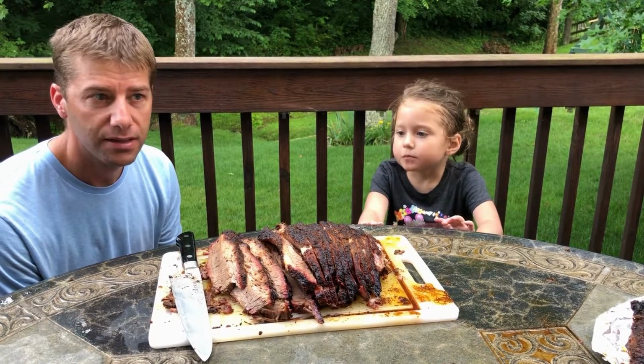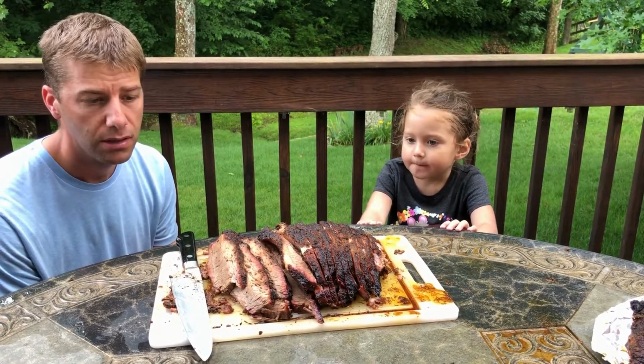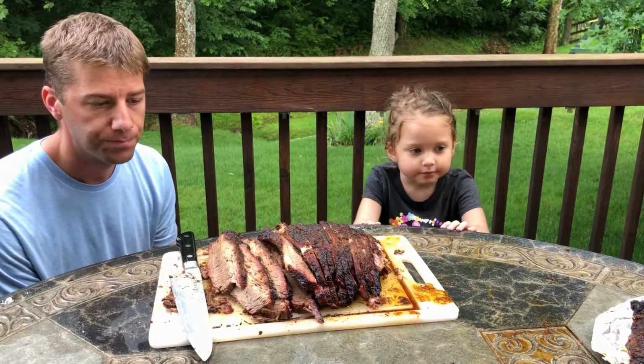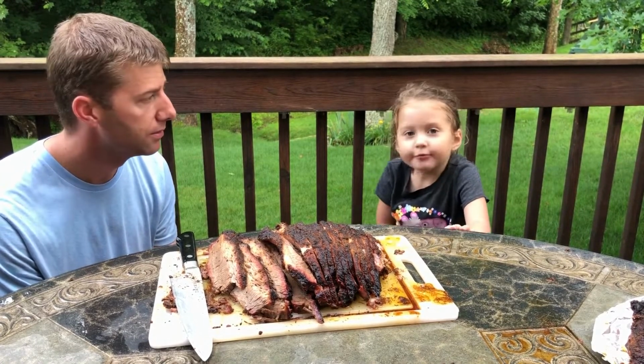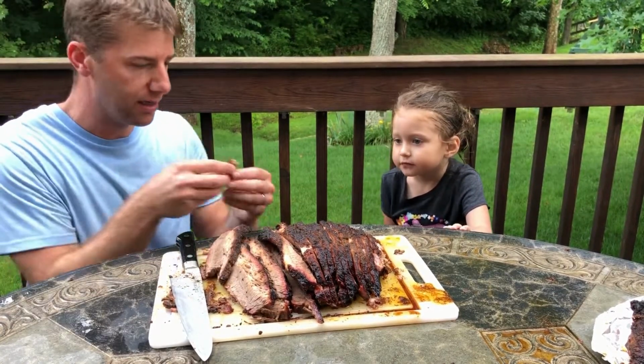So there you have it. Easy, quick brisket cook. It took about 4.5 hours, and you know, an hour or two of resting. You want to try more? You want to try some more?